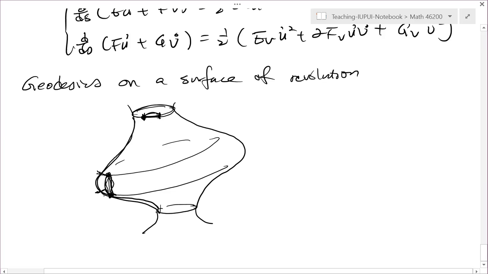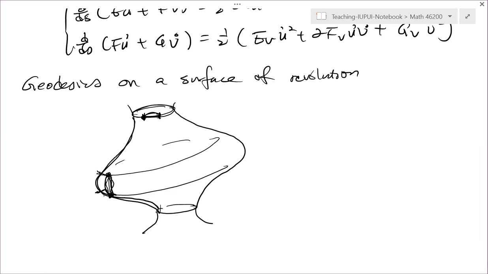Maybe you can use a bottle for the flowers. You can take a look at it, okay? Maybe you can understand better why, if it's a small piece of meridian, not a large one, you cannot find a shorter path joining those 2 endpoints. If we look at the bottle for the flowers, it's a surface of low resolution, and I think it's easy to figure out.